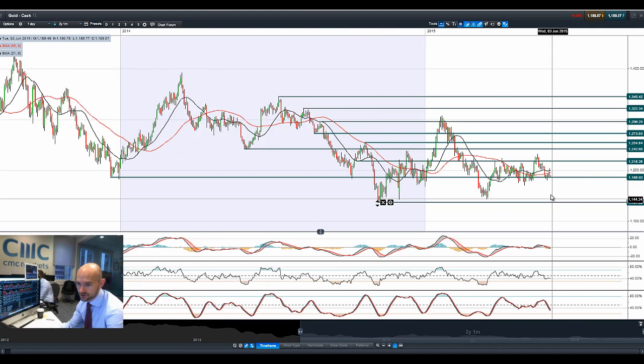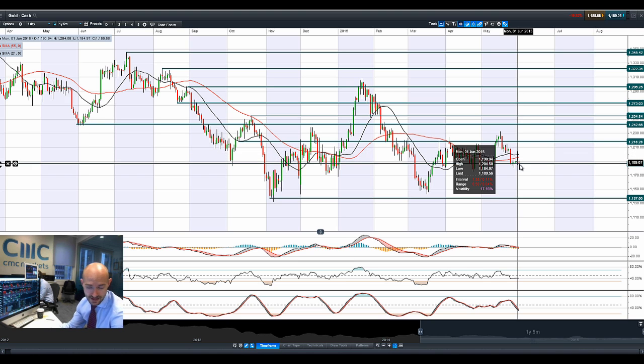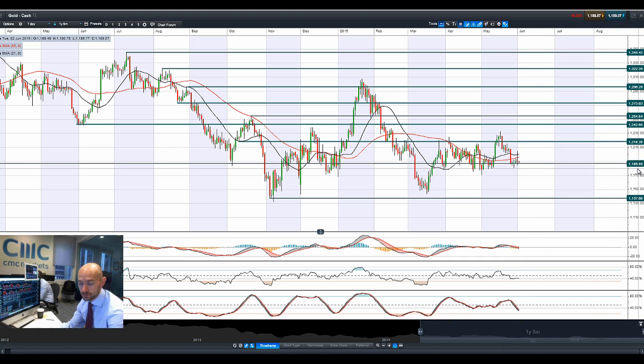Finishing up with gold — it's a very interesting one. It had a huge rally at one point throughout the day, got completely pushed all the way back down, couldn't even post a positive candle, and got pushed negative. This is a horrible technical candle to have, especially at the bottom of the downtrend at 1,186. This would be a very long-legged graveyard doji formation — huge — and this would seem to be very, very negative. I'm actually quite surprised gold has managed to keep its head above 1,186, but it's quite an important potential support level, because after that you're looking at 1,137 as the next longer-term potential support.